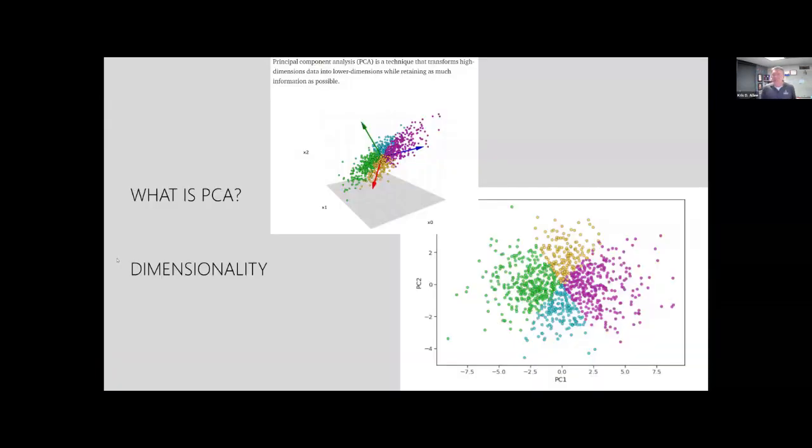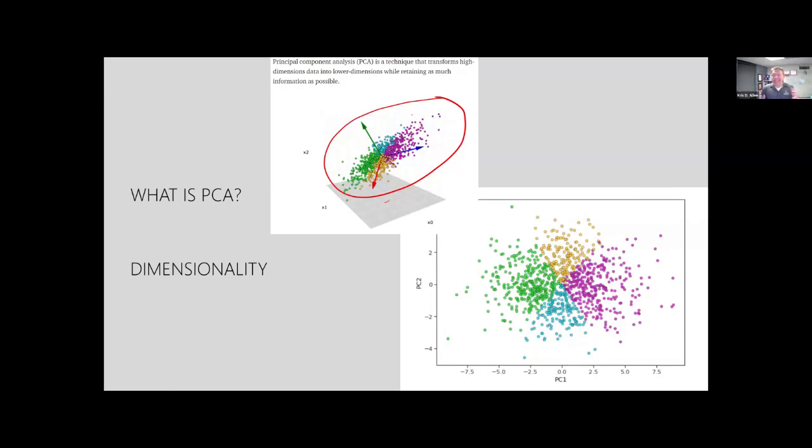So let's first talk about PCA because it's probably the easiest to understand. Principal components analysis is essentially taking data that has higher dimensions. So you can see here in this picture, I'm gonna see if I can make myself able to write on stuff here. And I'm gonna grab a pen if I can find my pen here. Oh, there it is. All right. And so you can see here that this data is in 3 dimensions.